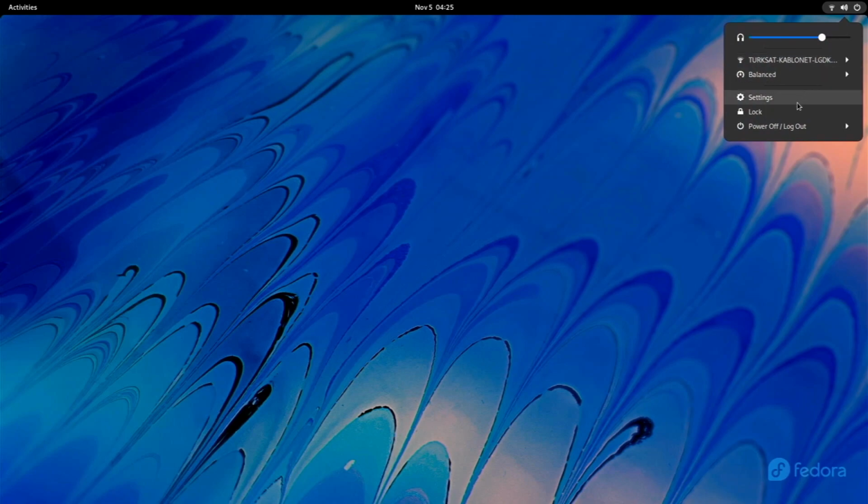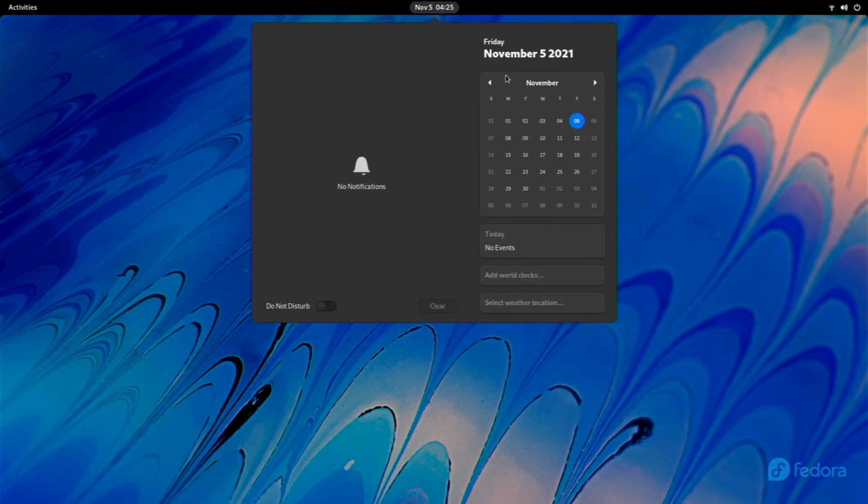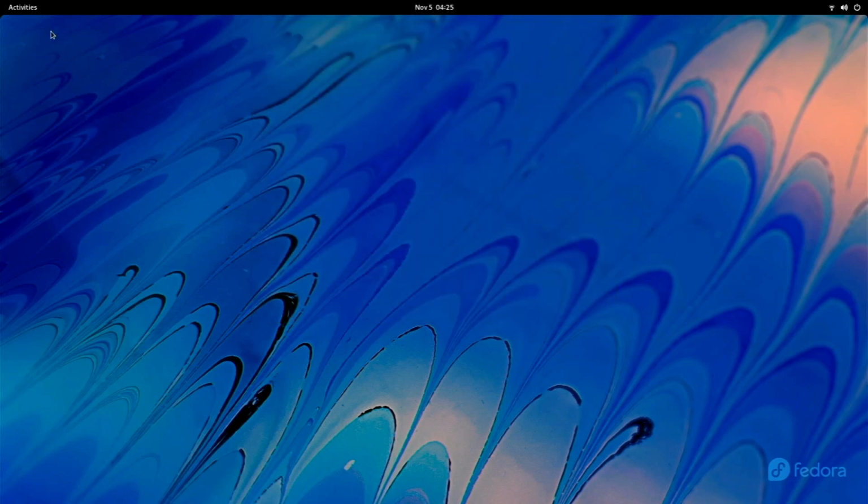So we have settings, lock, power off and log out, all standard things. It looks pretty much the same as GNOME 40. Right here we see our time, we have notifications, time, date. It's a pretty cool thing in app activity.